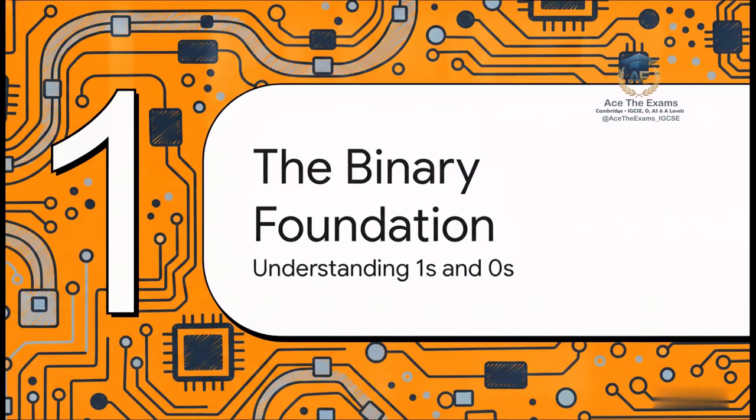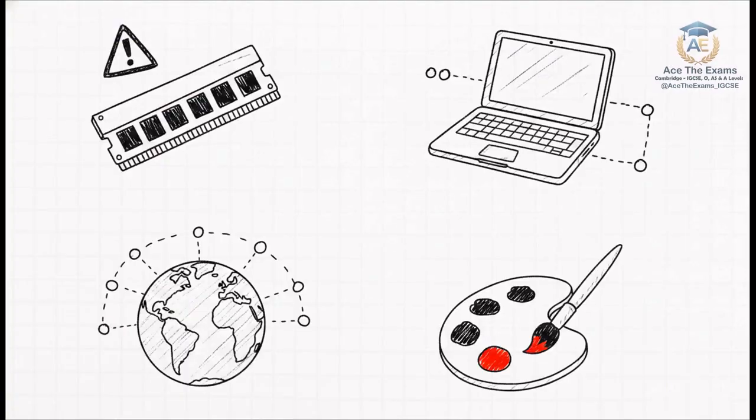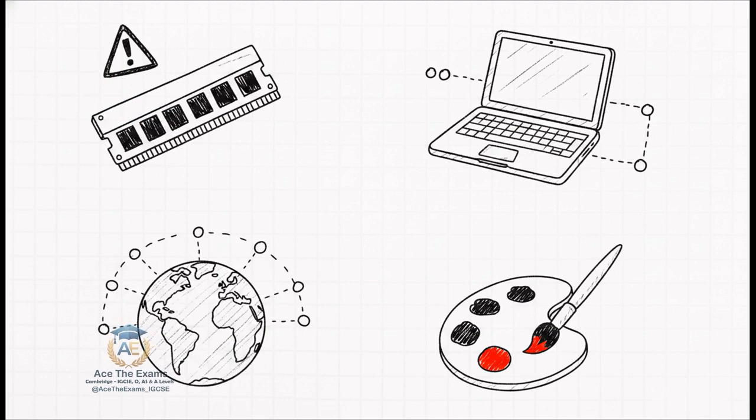Let's kick things off with Section 1, the binary foundation, understanding how absolutely every piece of data starts with simple ones and zeros. Okay, let's talk about hexadecimal. While computers inherently run on binary, humans and programmers almost always use the hexadecimal system. Why is that? Well, because a massive long string of ones and zeros is incredibly hard for us to read, write, and debug without making mistakes. Hexadecimal, which is base 16, compresses that binary into a much more readable format using the numbers 0 through 9 and the letters A through F.